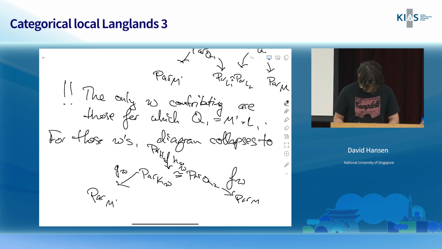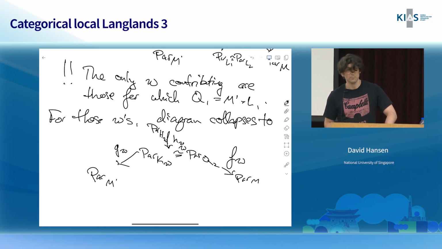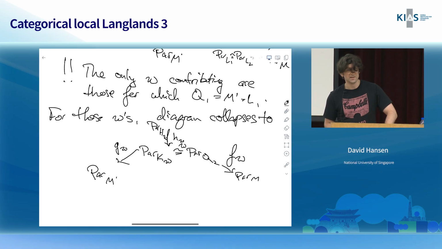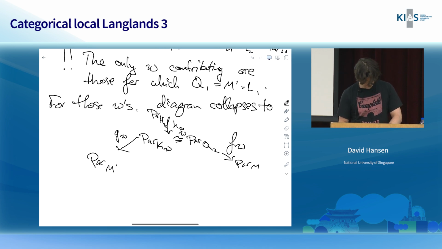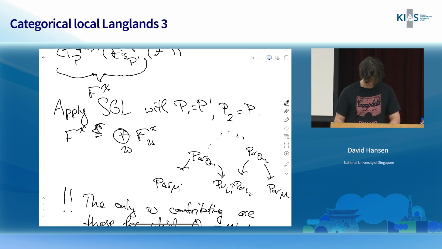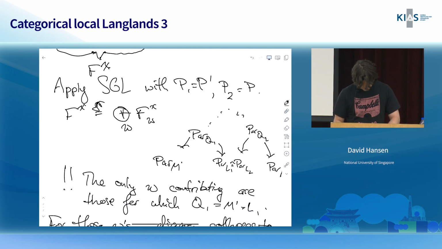Same notation. And what's important to note here is that FW is actually proper. FW is mapped from the parameter stack of a parabolic of M to the parameter stack for M, okay? And so you can start to see now why this is going to work. Push forward along FW is proper, so it's going to preserve coherence, okay? And then pull back along GW, we're feeding in something that's perfect, because F primed is a perfect sheaf on the parameter stack for M prime. And so then the only question is kind of what happens in the middle.